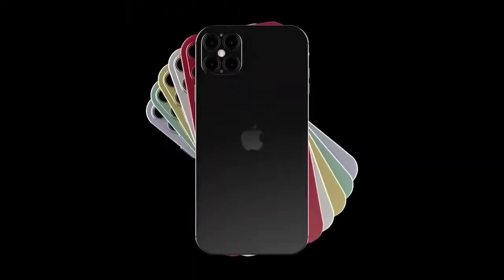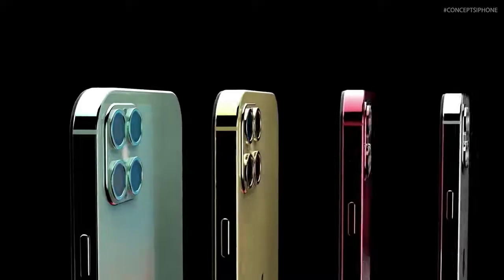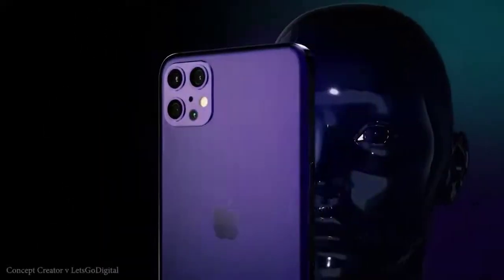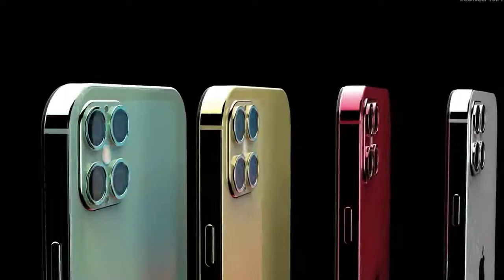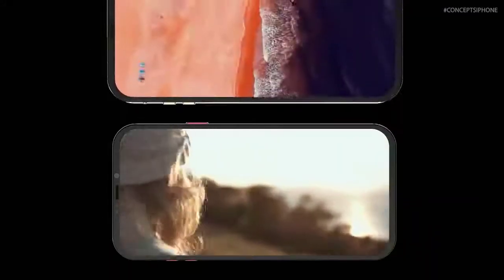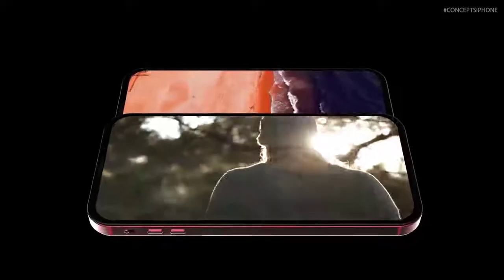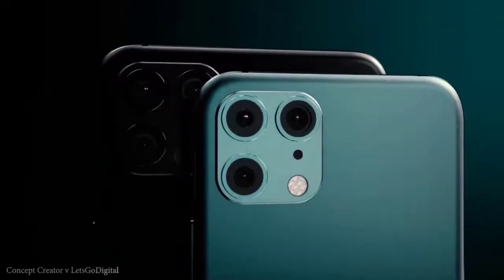At least two of the new iPhones coming in 2020 will feature a significant redesign with a metal frame similar to the iPhone 4 or iPad Pro — a distinctive flat stainless steel look. There are rumors of a new TrueDepth camera system that cuts down the size of the notch, and a 3D triple-lens rear camera system using a laser to calculate depth information, improving both photography and AR capabilities — similar to the LiDAR scanner on the 2020 iPad Pro, limited to higher-end models. 2020 will be the first year Apple introduces 5G support across the iPhone 12 lineup.